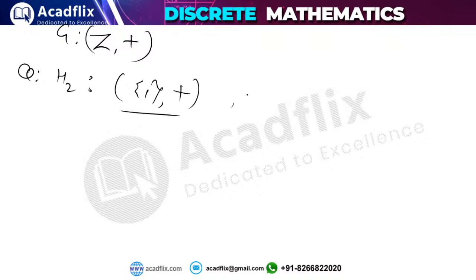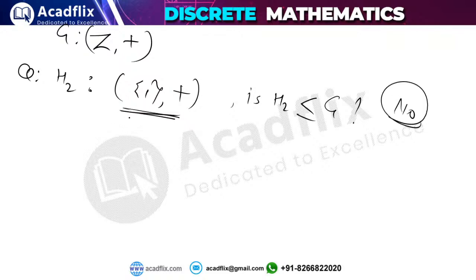Now my question is, is H2 a subgroup of G? You can see the answer will be no, because we have just seen, just 5 minutes ago, that this is not a group. This is not even a group. This is a subset, yes, but this is not a group. So we can say that this H2 is not a subgroup.